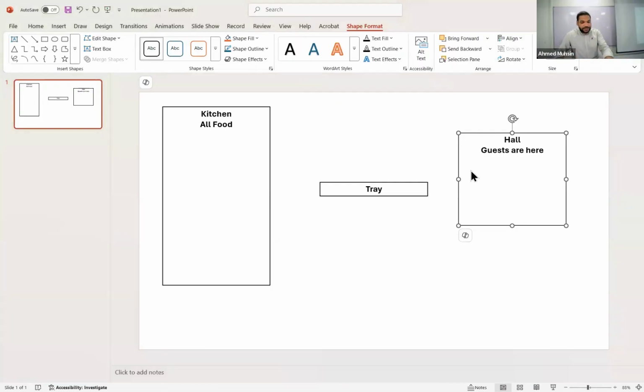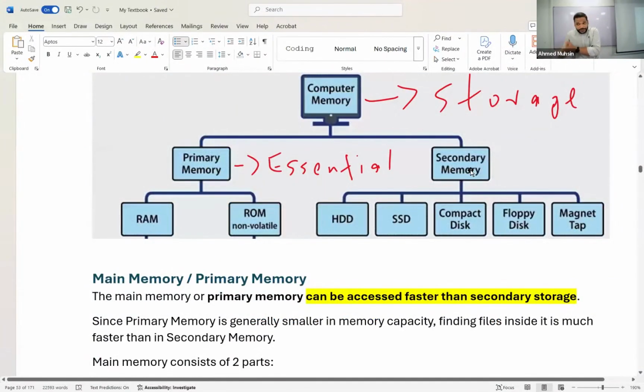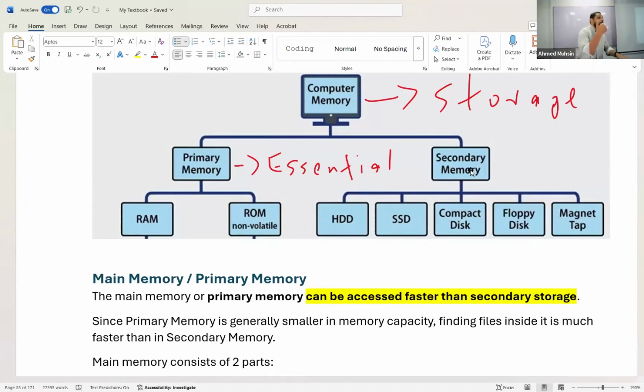Isn't it? So similarly, guys, what did I tell you all? The processor in my laptop does not have time to go into the SSD and search for operating system data files. So instead, my RAM, random access memory, what did I tell you all? My RAM will act as the tray. So what does my RAM do? My RAM is only 8 GB. What did I tell you at the beginning? Why is primary memory so much faster? Because of less storage. My RAM is only 8 GB. My SSD was 500, actually 512. Saw the difference? Is it clear? So when I switch on my laptop, what happens?